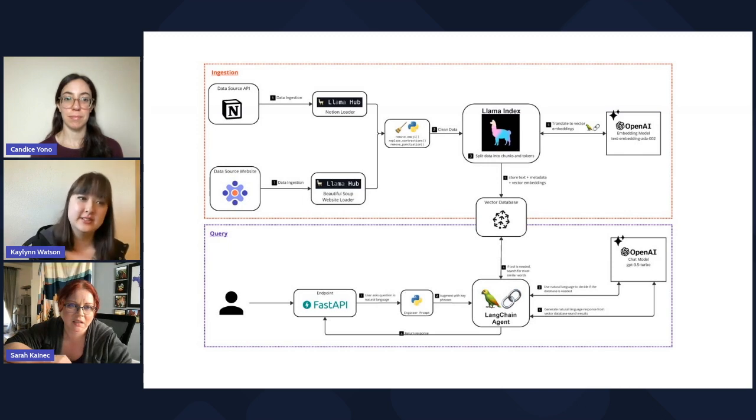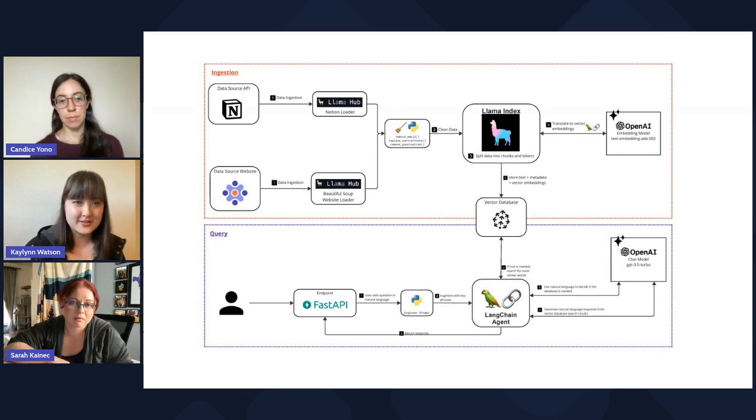So at a high level, our knowledge base is split into two pieces, the ingestion flow and the query flow. So the orange outline box and the purple outline box here on the screen. The ingestion flow is where you take the data and then you import it into your application. So you literally load the data. You cleanse it, then you split it into smaller pieces. So think taking a PDF and putting it into words or sentences. And then you take those words and you make them readable for the computer to understand the meaning behind them. So this process is called vector embedding.